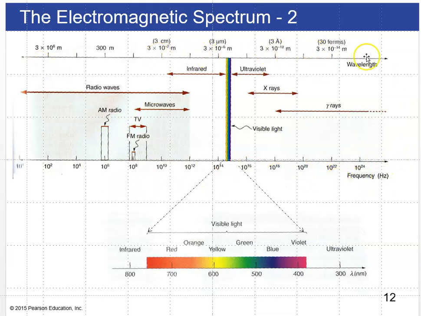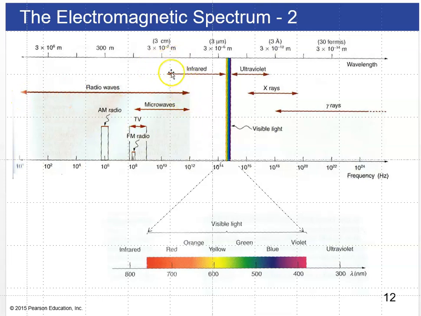The wavelength gets shorter and shorter, and the energy per photon increases. Also, so does the potential for damage to human cells. So here at this end, this is the radio wave end. Notice how these things all overlap. In some places, they completely overlap. That's because there's no real perfect delineation here.